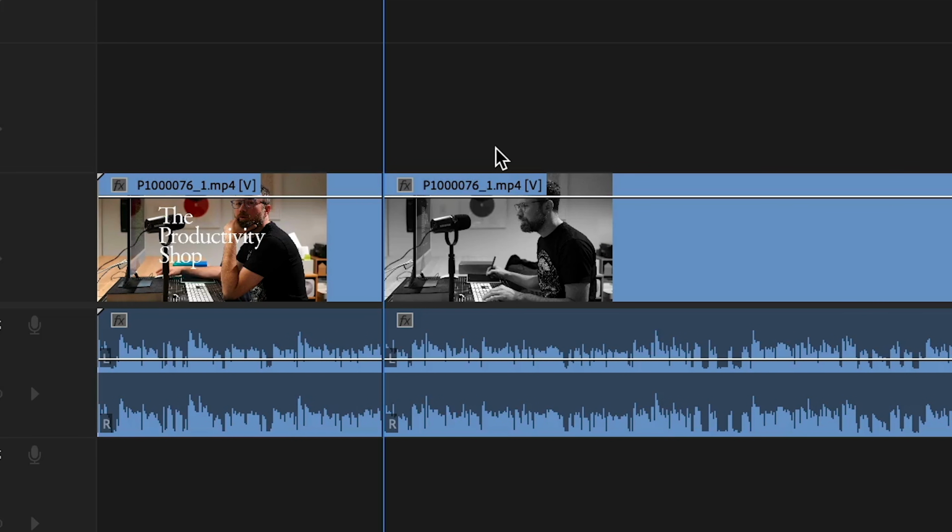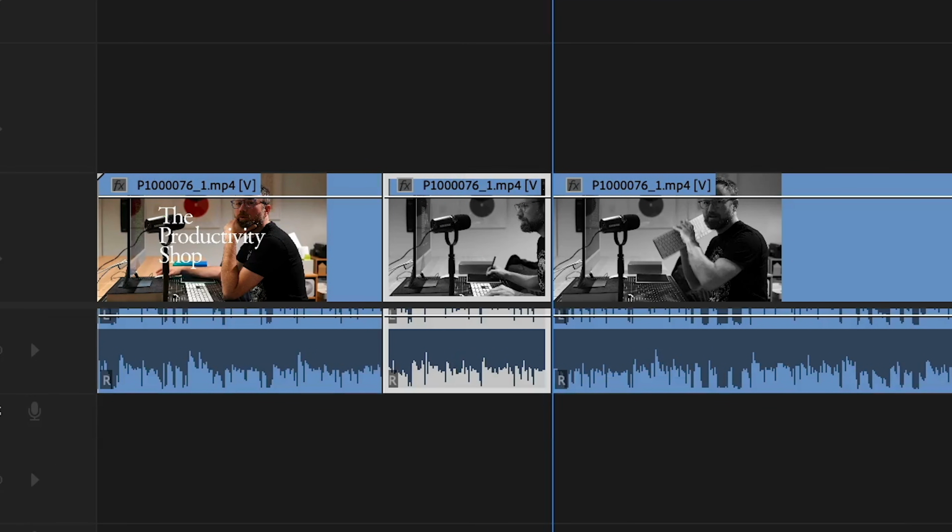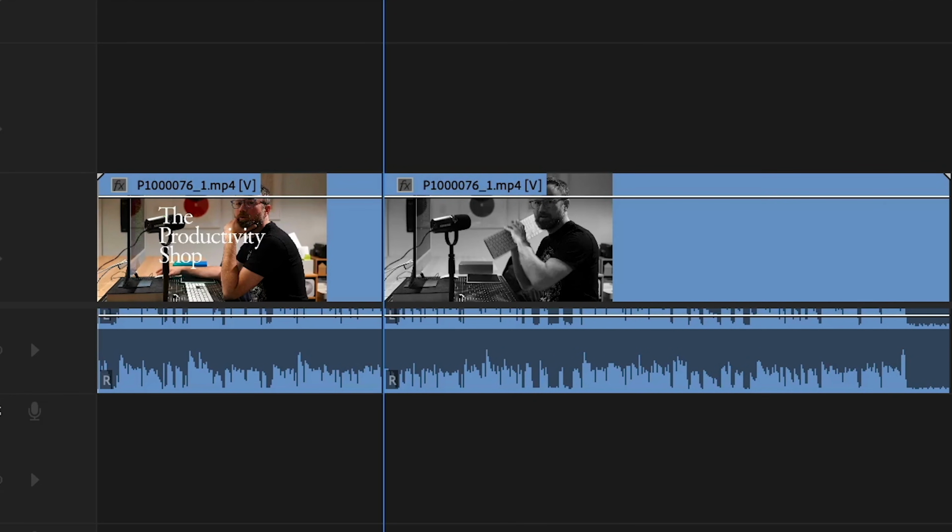This here is the playhead, and it indicates where you are in your movie. To make your first cut, go ahead and do X, and it'll make a cut where the playhead is. Next, let's move the playhead up and do another cut. We'll select the part we want to take out and do Z, and it's going to automatically put the two pieces on each side together. This is called Ripple Delete.